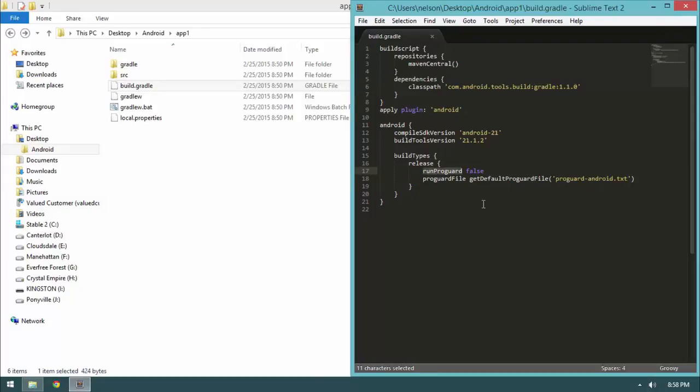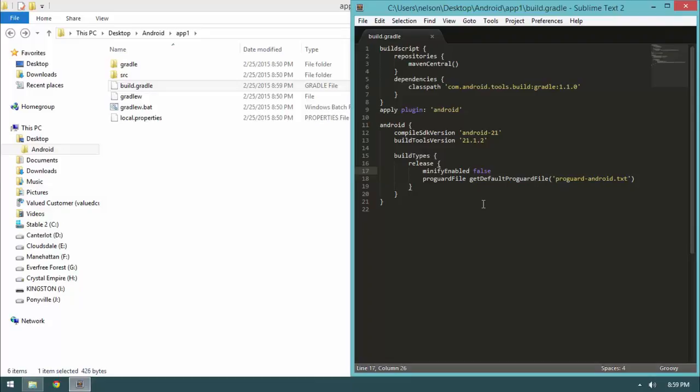And that is, in the later versions of the Android build tools, the runProguard command was changed to, what was it? minifyEnabled. So what we're going to do is change runProguard to minifyEnabled. Make sure you make that change if you want to follow along and actually run Gradle, because if you don't make that change and you try to do a build from this project, you will get an error. Now don't worry, the Android Studio templates are up to date, so you don't have to worry about that.